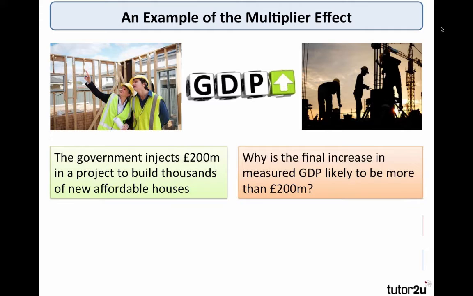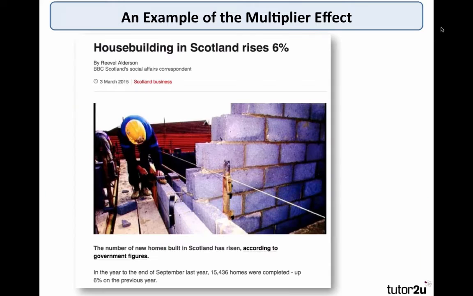Now the best way to really explain the multiplier, I think, is to give an example. And the example we're going to look at is house building. House building is in the news. It's extremely topical. Part of the election campaign, part of the debate is, why is it that we aren't building enough new homes, either to buy or to rent? We'll take an example of the government injecting some money into perhaps a social housing project with the aim of increasing the housing stock by several thousand. So the initial government spending, the value of the project is £200 million. The multiplier would suggest that the final effect on GDP is going to be significantly more than £200 million. And that's certainly what the government would hope is going to put that kind of money into this project.